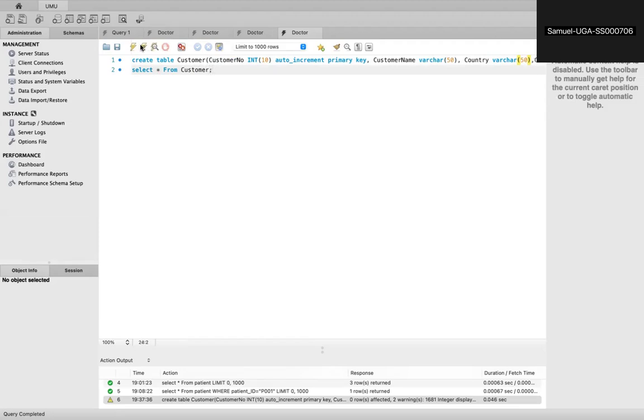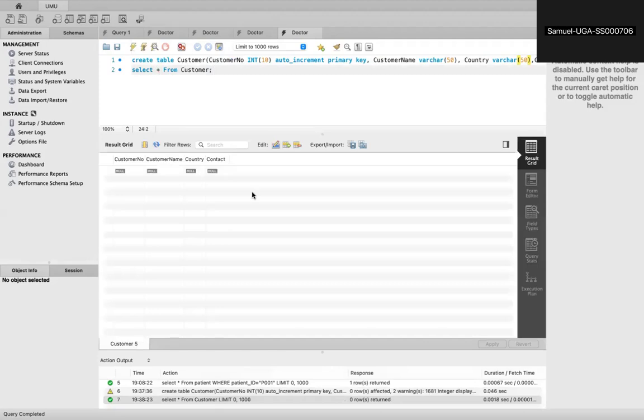When we run this, you see, it has returned for us these columns: customer number, customer name, country, and contact. So now let us start entering data because we are looking at the INSERT INTO.